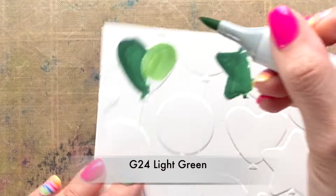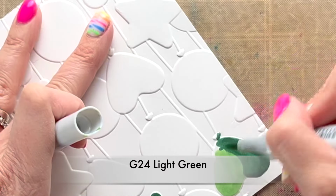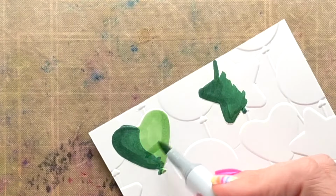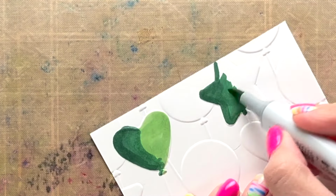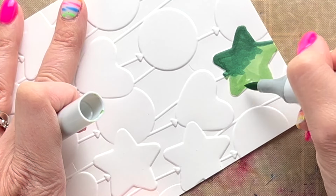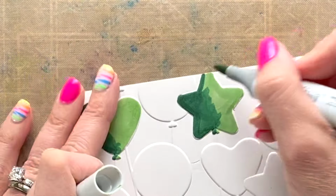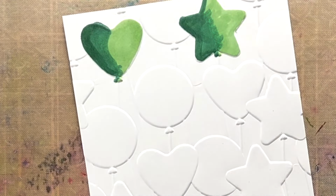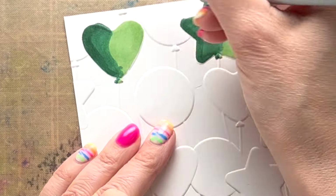So see how different those greens are? Just think, looking through embossing powder, you're going to see that difference. So you don't have to be too crazy with it. I started to do a little shading, and I really didn't even need to do that. I just need to fill it in with colors so that it looks different under the embossing powder. And I'm not going to make you watch all of this, but I will show you the blue colors that I used as well, so you'll have those. And I just did every other one of these balloons.